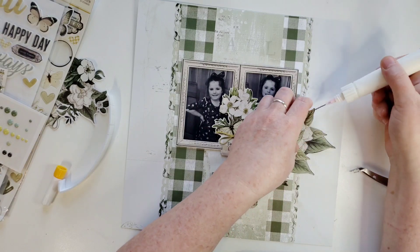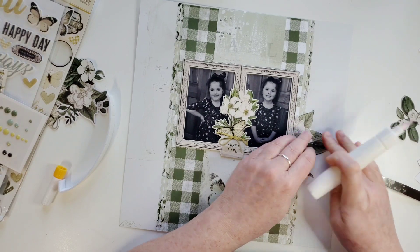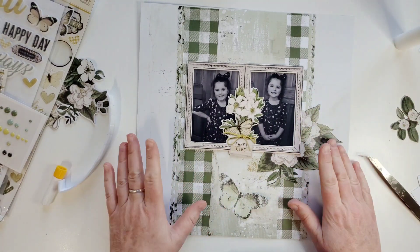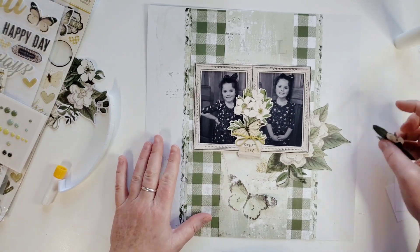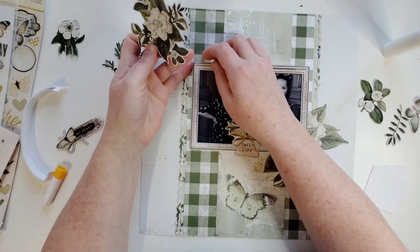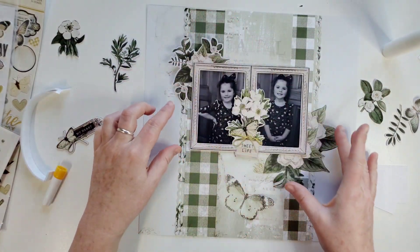I'll put that there and stick some glue. This background paper is also from this collection — it's Simple Stories as well. It's a cream because Simple Stories isn't really pure crisp white, it's like an off-white. So I always use an off-white background with their collections. And then maybe I can put this one over here. Good thing this ATG comes back up, huh? Yeah, that looks pretty. So I can do like a diagonal.